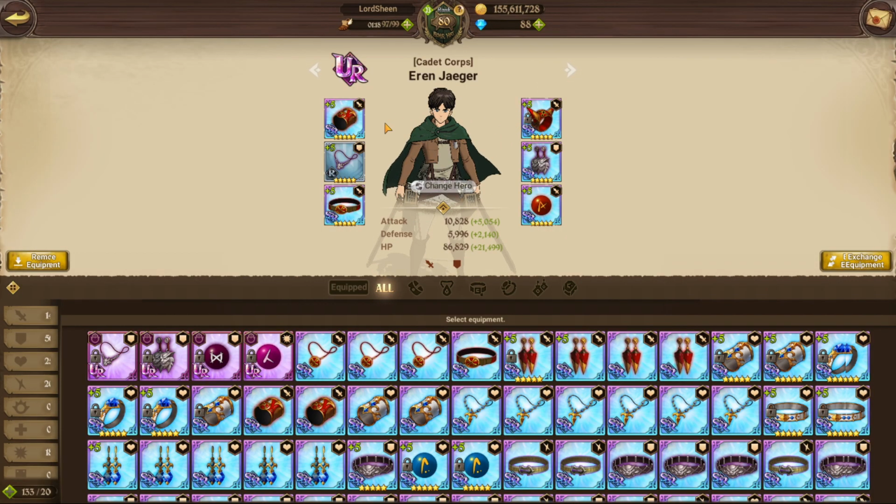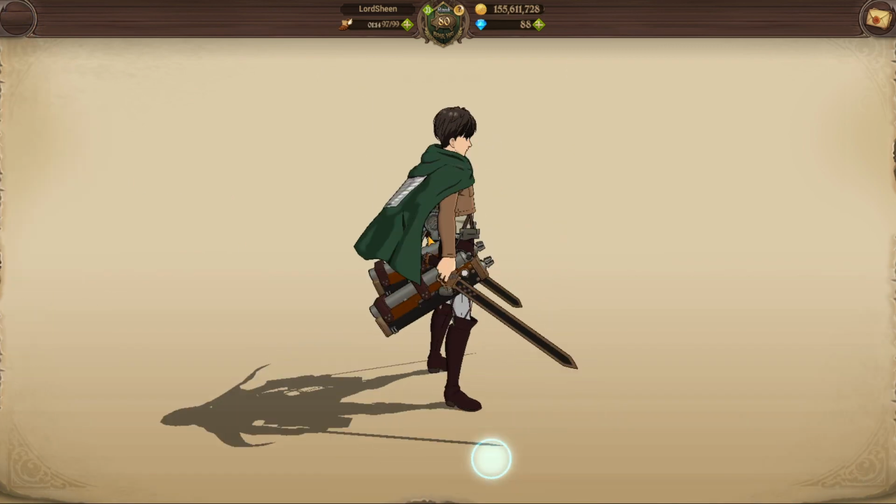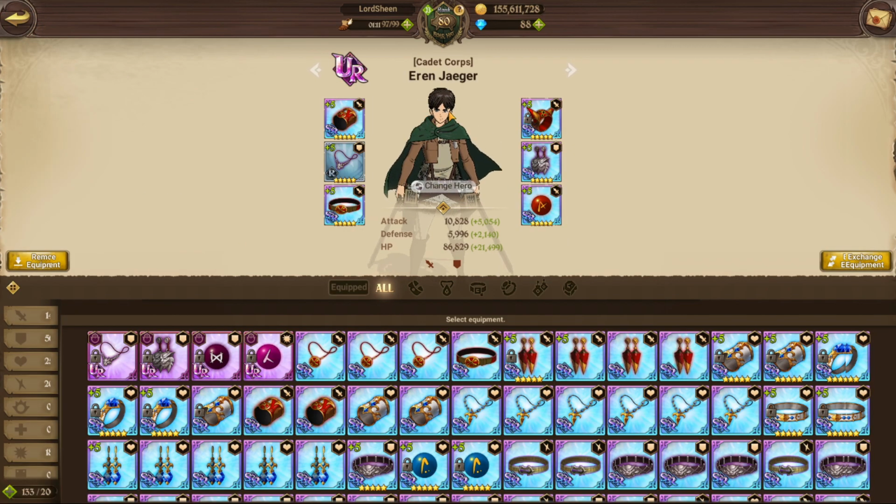Aaron Yeager, I would definitely, or which one is this one? This is the blue one. Okay, so this is not the transforming one, so I would say attack defense. He's very good for red demon. He's not really used in PvP. I've seen him once in a while, but he's definitely more useful in Red Demon. So attack defense or even attack crit. He crits quite often. So yeah.